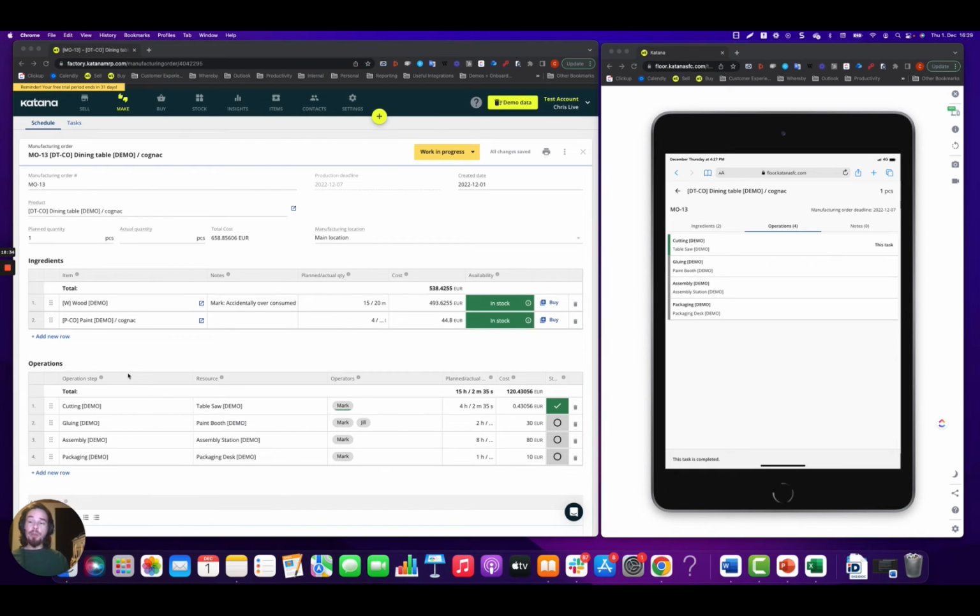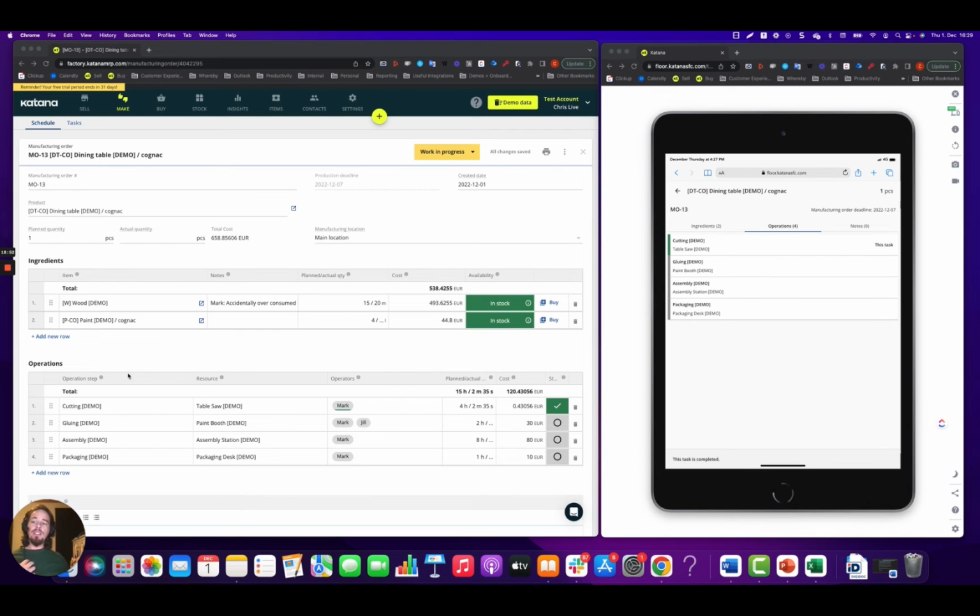Well, I'm going to log into Jill's account, which I have on my phone here. And if we look closely at the tasks that are assigned to Jill, you can see that it is MO-13 on the 3rd line down, and this is going to be for the gluing process.